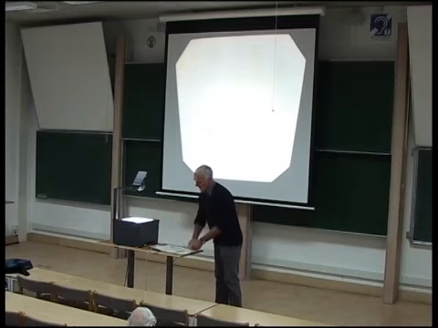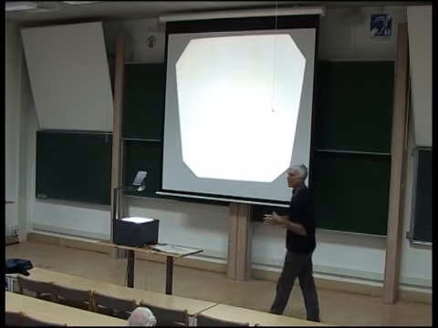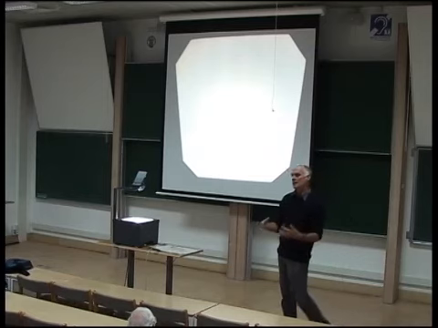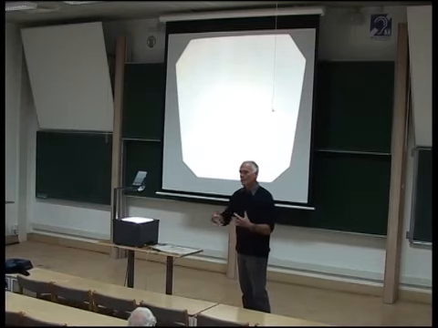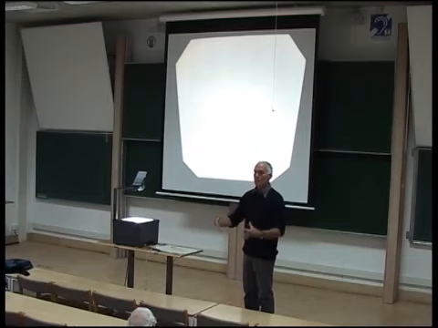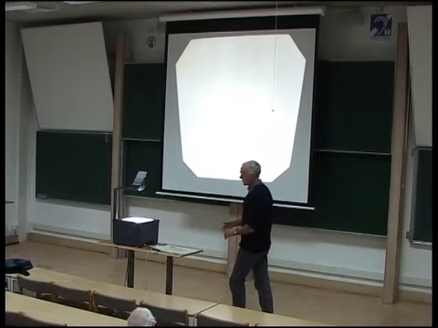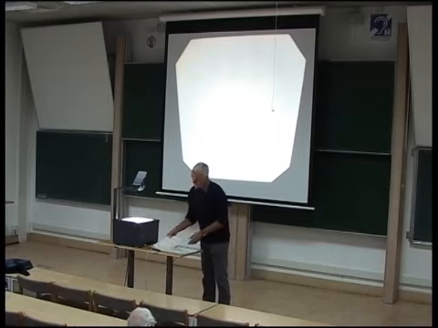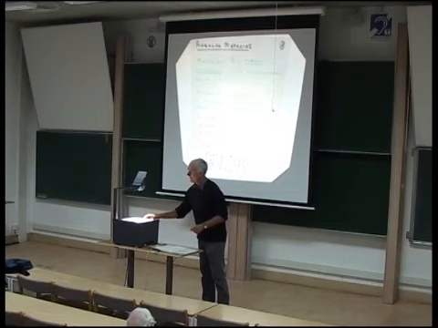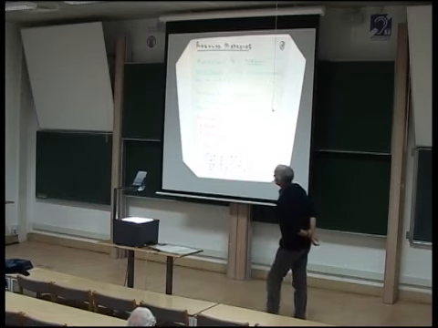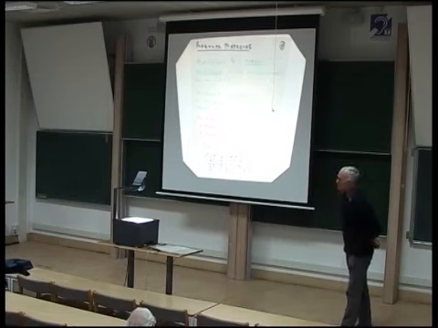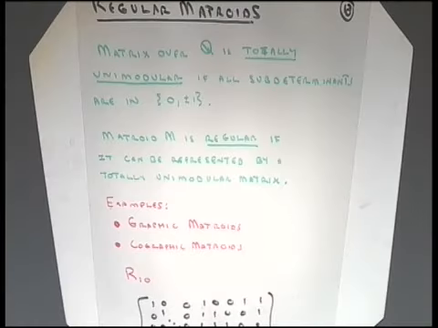All right. What I want to do now is talk about a bit of classical matroid theory to give you an idea of what I think the good mathematics in structural matroid theory is. So I want to talk about one of the most famous chapters in the history of matroid theory, regular matroids. Now, a matrix over the rationals is totally unimodular if all of its subdeterminants are in 0, plus or minus 1.